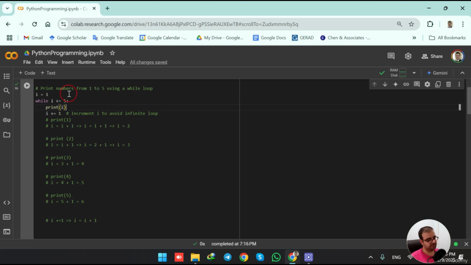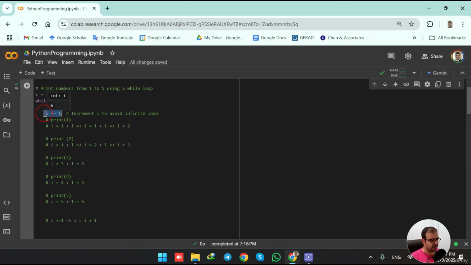If we want to have the while loop, we need to initialize the variable prior to the while loop. So I'm initializing this I here, then I'm having the keyword while, then the condition and one colon, sorry. And as long as I is lower than or equal to 5, I'm going to print the value of I and increase the value of I by 1 unit.